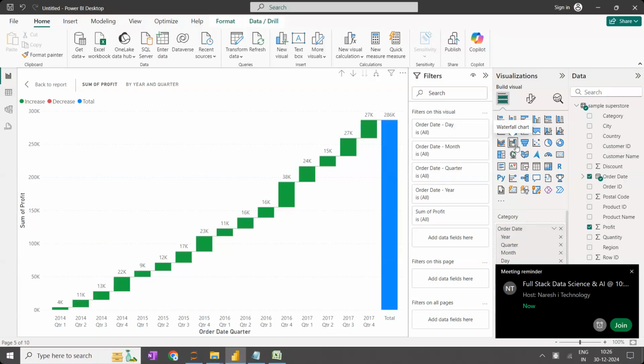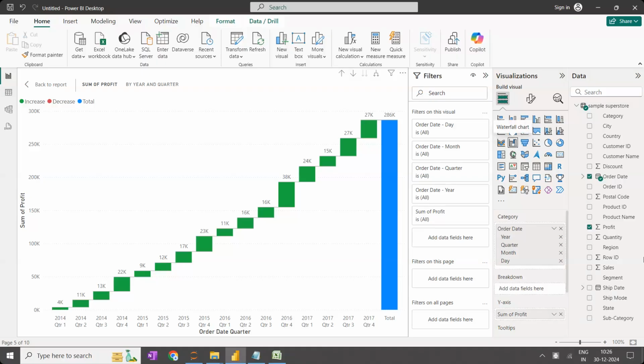Is the difference clear? Difference is clear, online students? Shrikant, is your question clear? Others? What is the difference between the line chart and here? The advantage of the waterfall chart is that if in any quarter you have got negative profits, meaning loss, it is going to indicate here. Loss will be indicated here. Is the point clear?